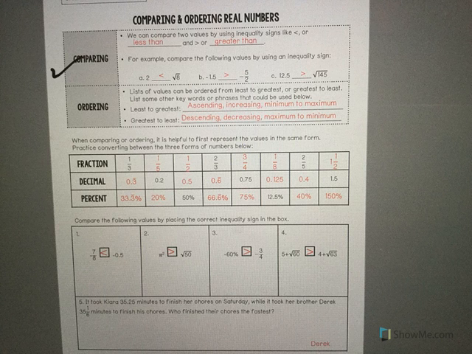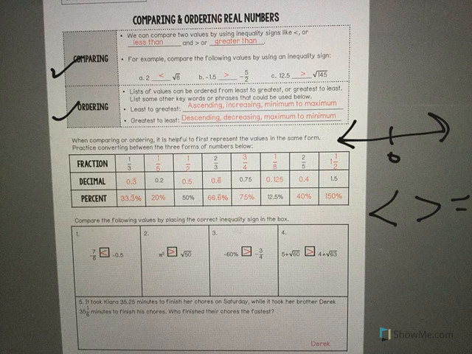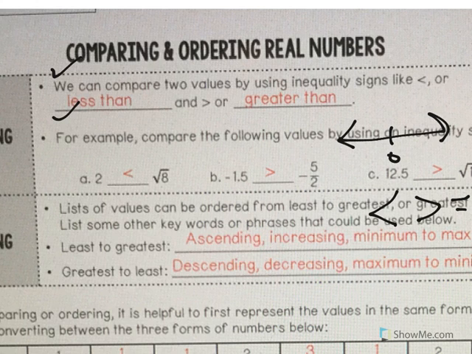We're going to compare real numbers, and we're going to order real numbers, which is basically the same thing. Ordering just means if I have a number line and here was 0, in what place would they go, and compare is less than, greater than, or equal to. So you can see here, if we're going to compare these two numbers, you're going to look at this and you kind of have to make them alike.